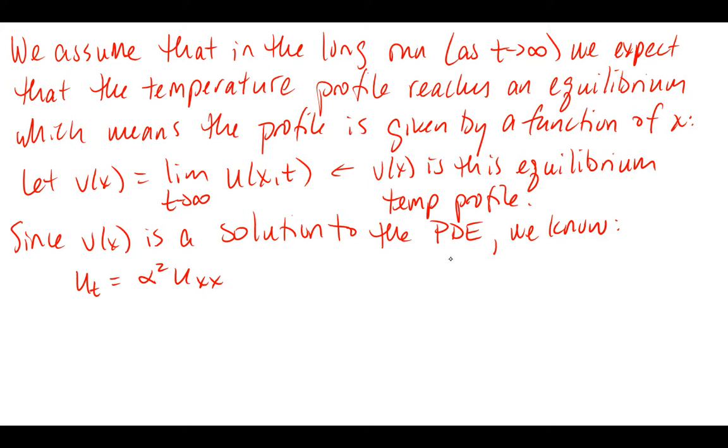But of course, what would happen when I run v through it? If we run it through, I'll do it this way so you can see. V of x is a solution to the PDE, so we could plug it in. When I substitute this in, I should get a truth.